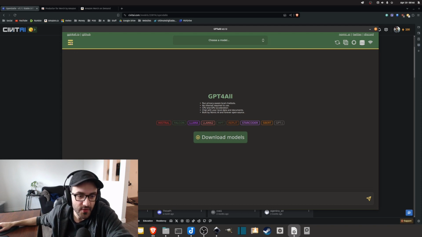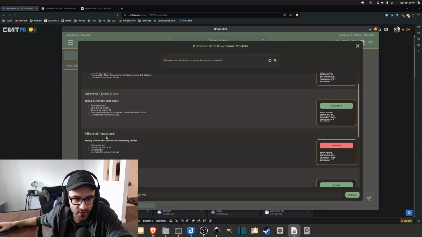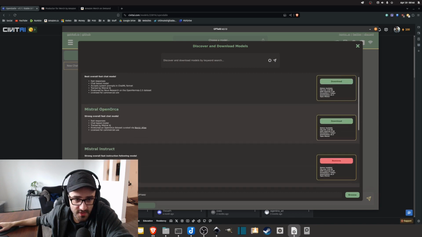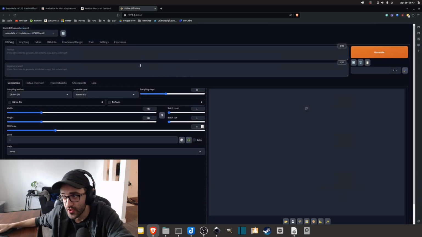In my case, I'll be using the AI model called Mistral Instruct, which is just the model I'm trying right now. The second tool is Automatic1111, to generate AI images. It is also running from your own computer using your own GPU, which I think is pretty interesting.